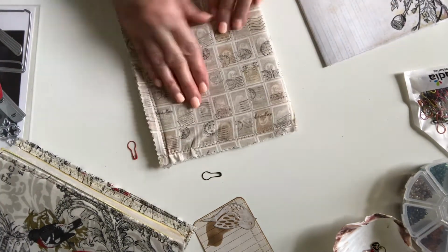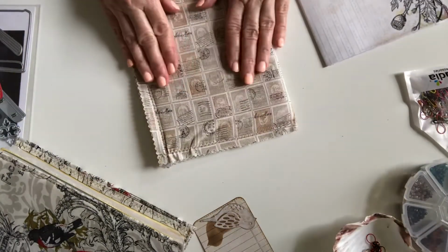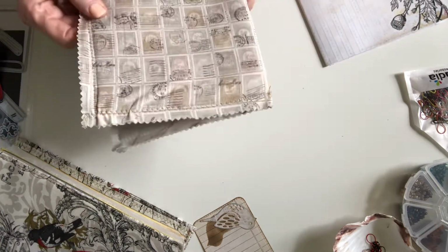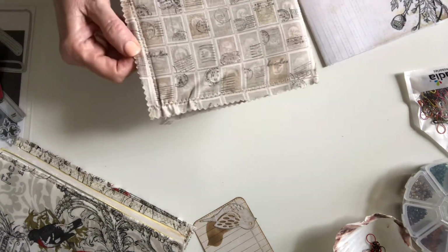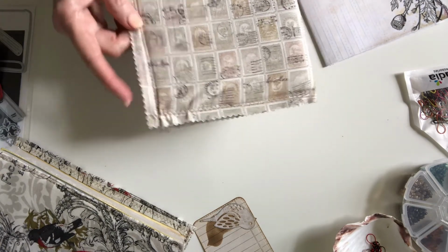And I did this by watching a tutorial by Gail Agostinelli, I believe her name is. She's a fantastic journal maker. And I watched a tutorial, and she did one of her journals the exact same way, using the pinking shears all the way around, and then Fabri-Tacking the edges together.